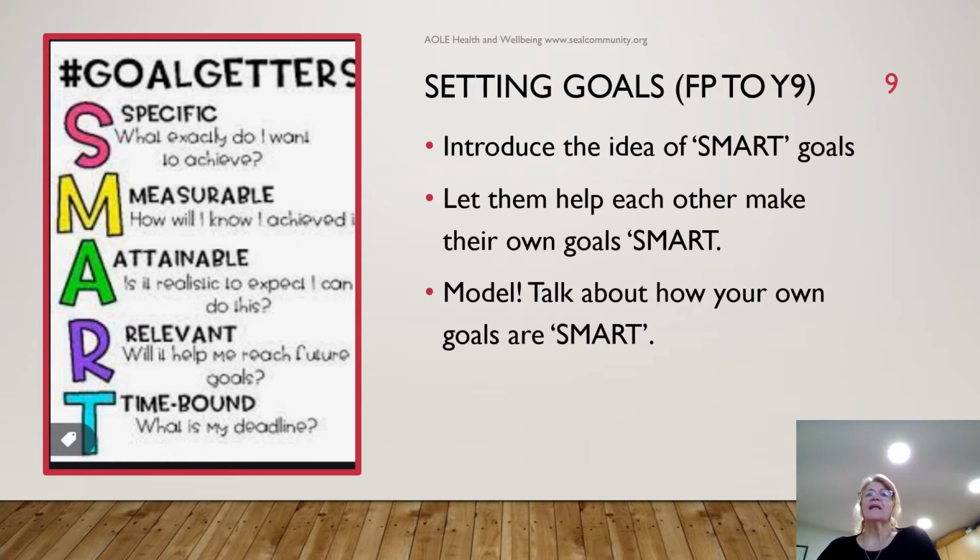So in every year group, the children are expected to set a goal, and it uses the same process. So they get practice every year in setting and achieving goals. At foundation, they have a goal like, I think, passing a tambourine silently around the circle, something that's achievable within a few minutes. And as they get older, it's achievable maybe within a day, a few days, a week, half a term, and so on.